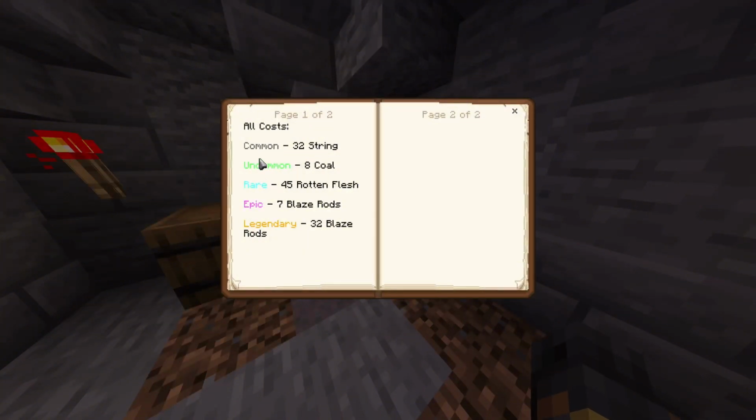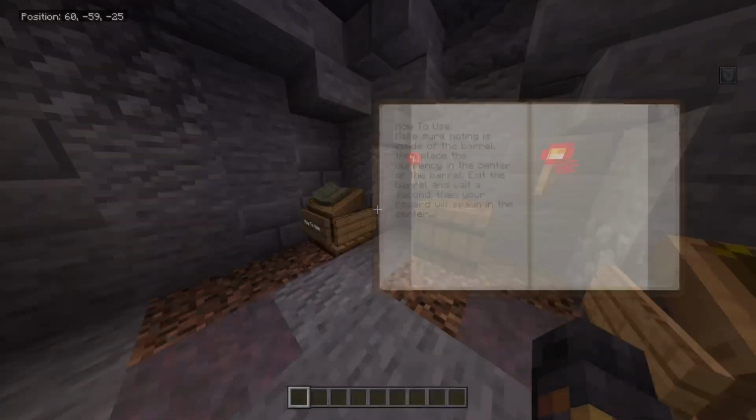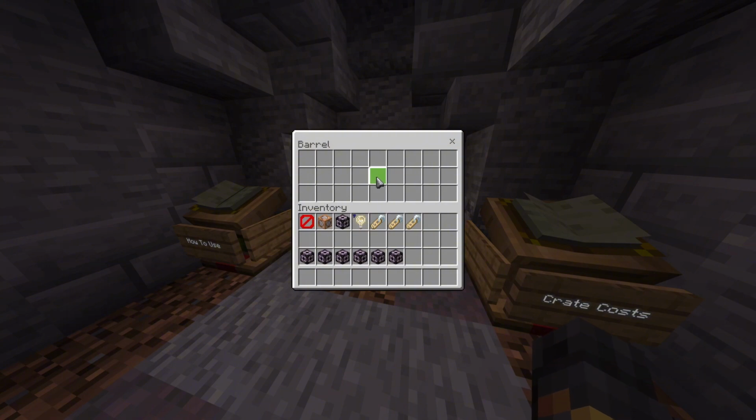I have common, uncommon, rare, epic, and legendary. And these are just based for my map. You guys can have whatever item you want it to be. This one's item based. It's not money based. Scoreboard is what I mean when I say money. So you're going to need to use items for the detection.